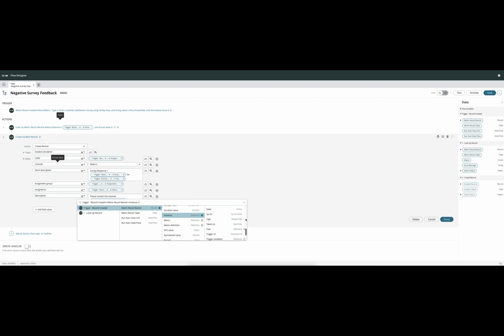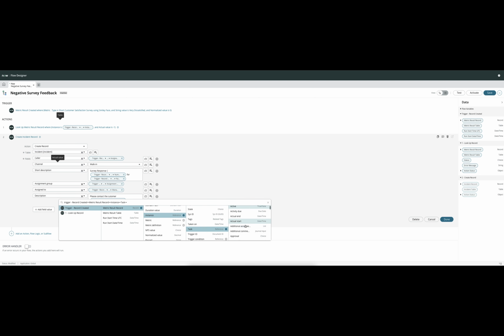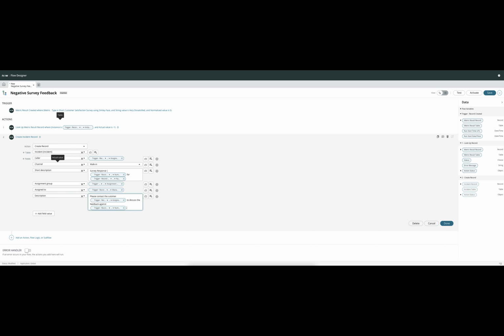So let's go through here. Instance down to the task and bring up the incident number. We can get smart with this as well by having links to the incident number in there if we wanted to. That's absolutely fine to do that if we need to. So let's now include, so we give them some instructions. Let's just say let's include our customer feedback. So we'll go with rating and we'll go with comments.